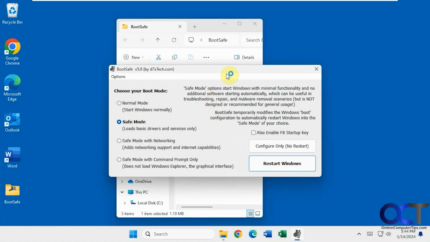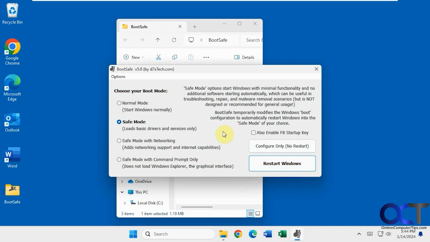Okay, so when it comes to using this app, you have several options here. The first one is to enable the F8 key if you want to have that enabled, so you could just press F8 starting normally. Then you could pick one of the three basic safe mode options here. And then if you click on configure, that'll just get it ready to boot into safe mode on the next reboot. But if you click on restart now, that'll restart Windows now. And then whichever one you pick, it's going to ask you if you want to log in with the temporary BootSafe admin. And then I would say no to that because apparently you don't need to, at least on this computer, because I logged in with the Microsoft account and it worked just fine.